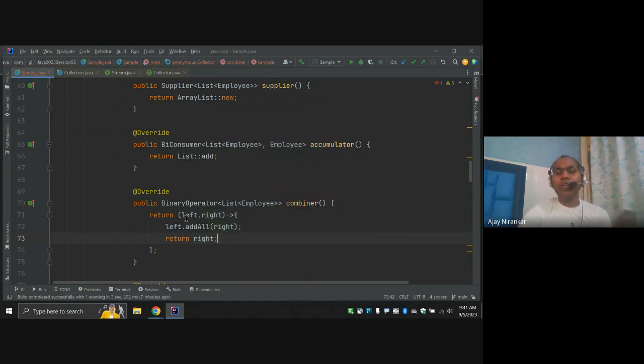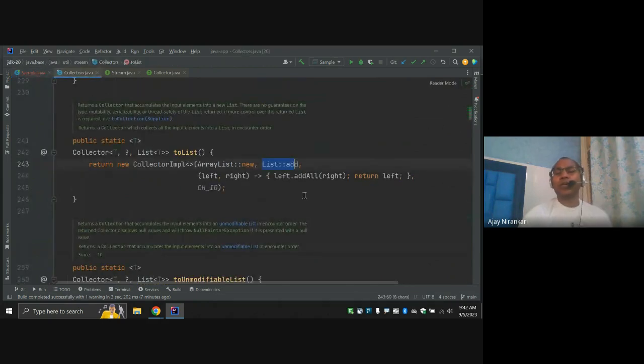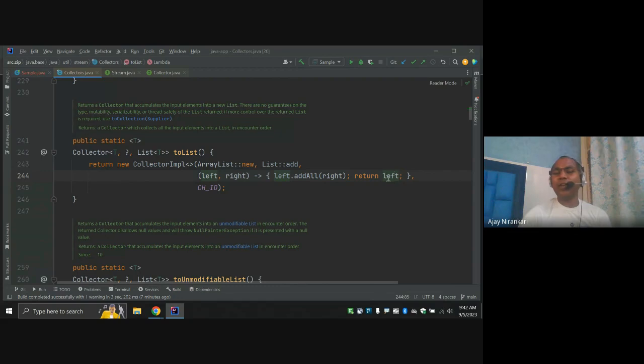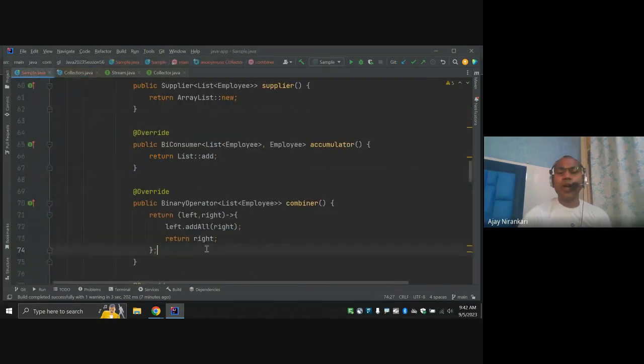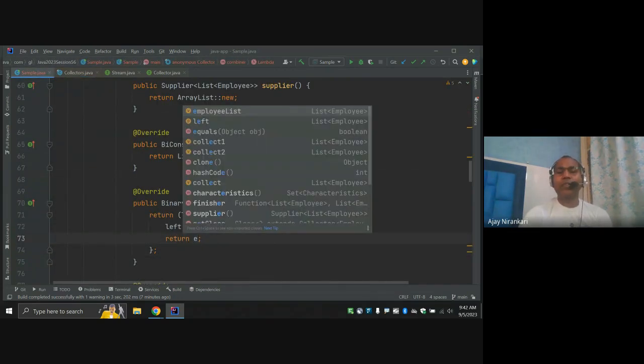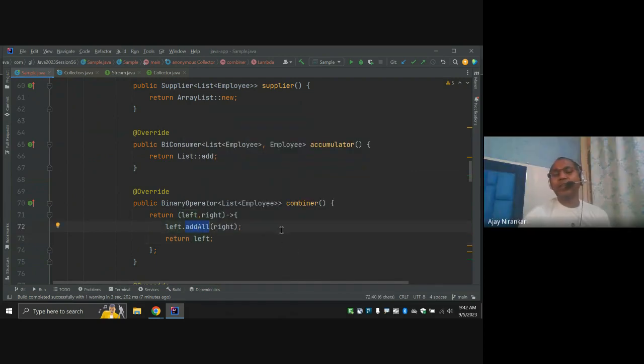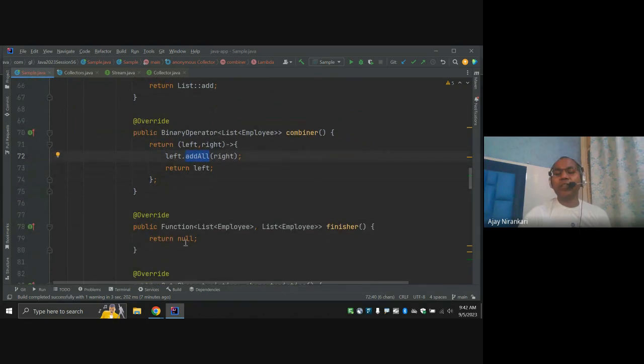Here I named them list one and list two, or left and right, both are the same thing, the same implementation. Notice left, right: left.addAll and return left. We have to return left, because left contains all the data. Now finally, this is the finisher, which means at the end you do something.